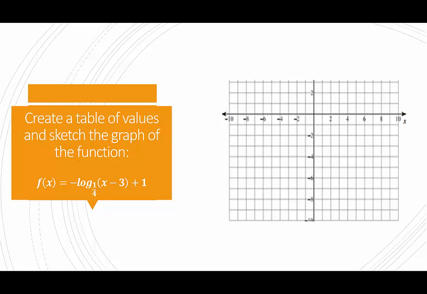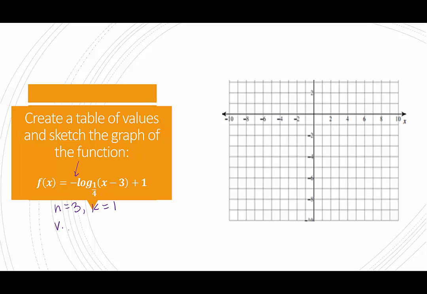I notice that we have the negative in front of the logarithm. That indicates we have a reflection about the x-axis. So we don't have to do anything super, super weird, which feels pretty good. Okay, let's label h and k. H is going to equal 3, and k is positive 1.